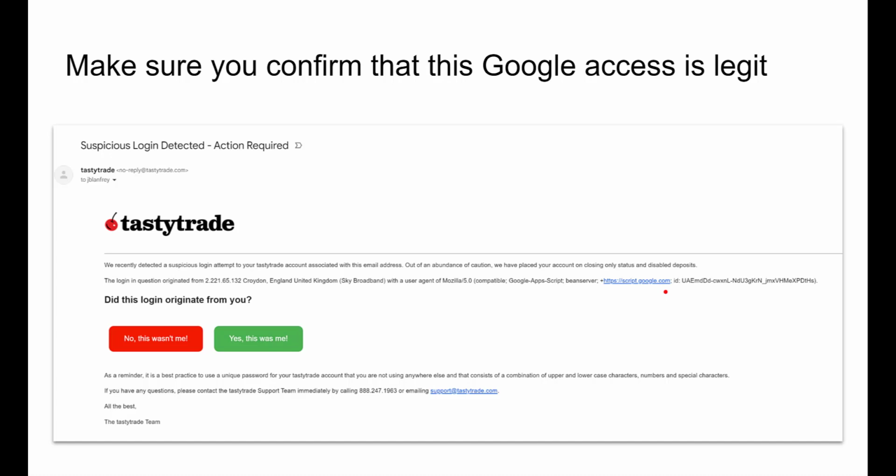In this case, it is the Google script code within this spreadsheet trying to access your Tasty account. It's a kind of a read-only anyway, so it really doesn't matter. But you have to say, yes, it's me. Don't worry. This is okay. Otherwise, Tasty might put your account on hold and prevent you from doing anything. So make sure you click on yes, this was me, and then you should be all set.